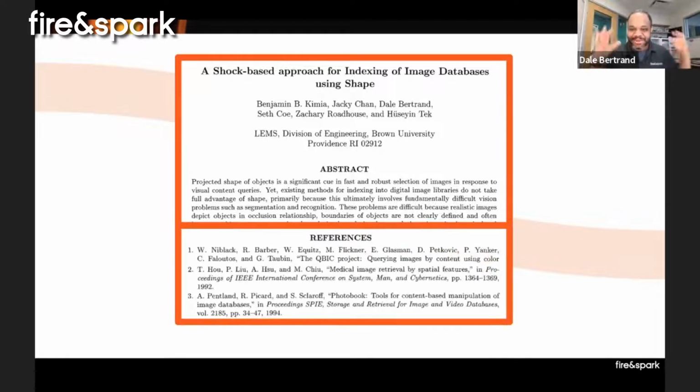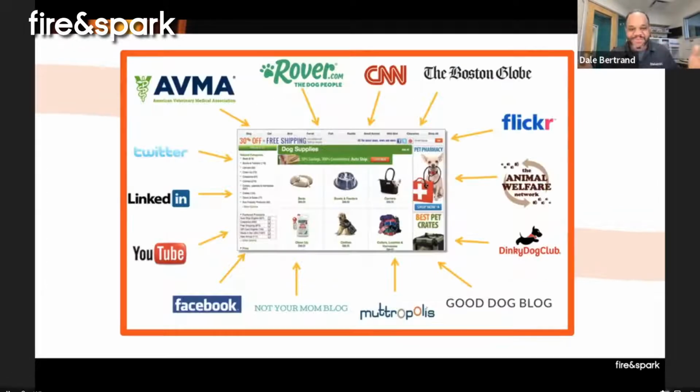At the end of the paper, we had a bunch of citations. We're basically calling out the papers that we read that helped our research, and when we include them, we're saying that these papers were useful to us. Imagine you had an online pet store and you're working on your SEO. You would want links from an article in the Boston Globe, an article in CNN, or from the American Veterinary Medical Association. That's going to help your website and improve your rankings.